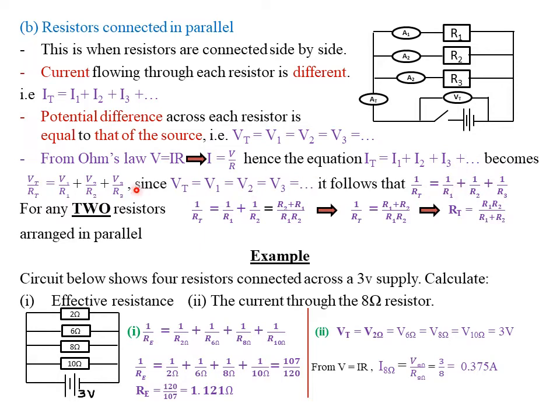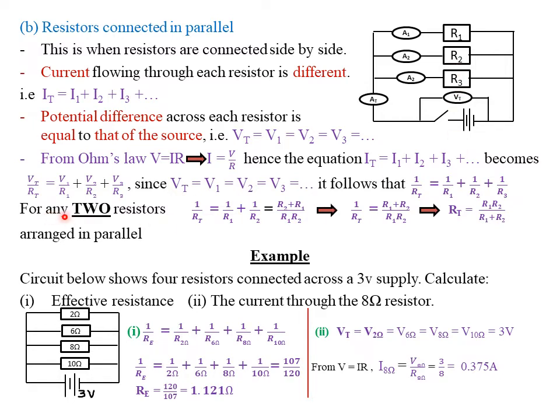1 over R1 plus V2 over R2. If I divide this term again by V total, it will cancel with V2, because after all, they are the same. Therefore, I remain with 1 over R2. Then V3 over R3, again, if I divide it by V total, because V total is equal to V3, V total will cancel with V3, so that I just remain with 1 over R3. Therefore, this is the formula that we use to find the effective or the total or the equivalent resistance for resistors which are connected in parallel, such as the ones shown up here.